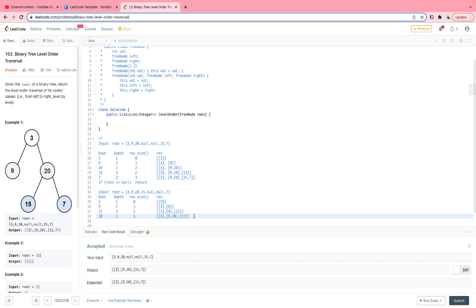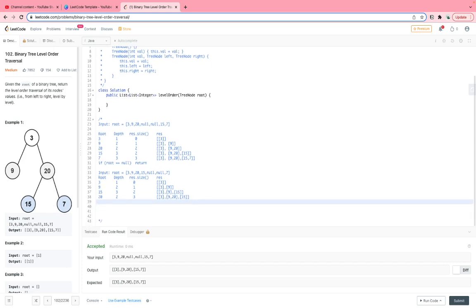Okay, and then the next step after we do this, the left child of 20 is none and the right child of 20 is a 7. So what we do next step, we are going to do 7, and then the depth here is 3, and the size here, the 3 is equal, so we just add the 7 at depth minus 1. That's the index. Depth here is 3 minus 1 is 2, so 0, 1, 2. So it's here, we just added here. So basically this is the tree we are trying to get this way.